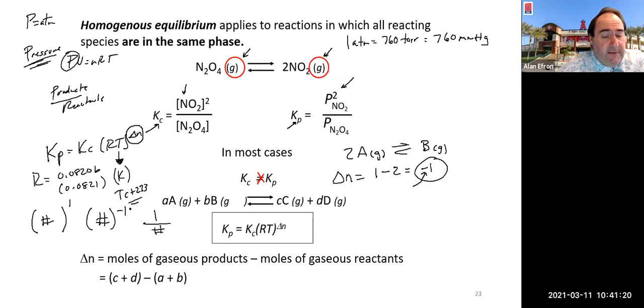So it's important because sometimes when people do the delta n part, they just think, oh, well, the difference is 2 or the difference is 3. And there is a difference mathematically if the difference is 2 versus -2, or 1 versus -1, or 3 versus -3, and so forth. So it's important not to ignore the negative part here, especially when you're doing the calculation part. Otherwise, you will find yourself with the wrong answer. Any questions on that there?